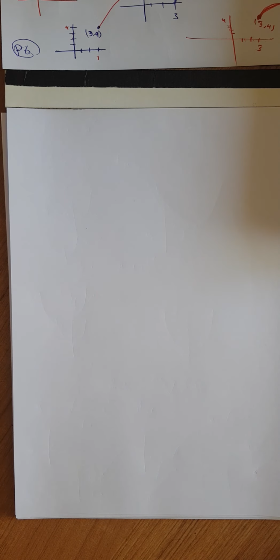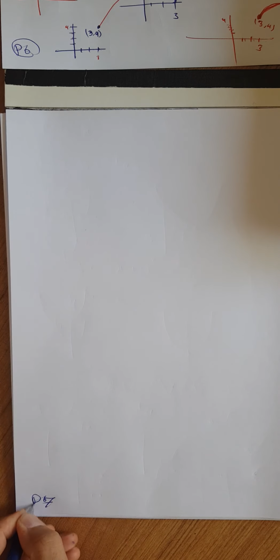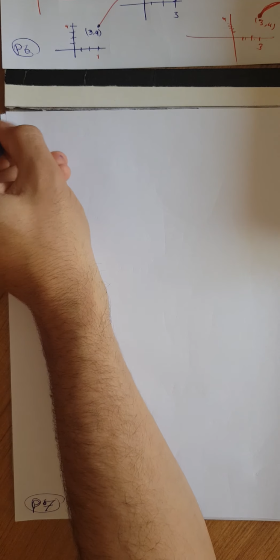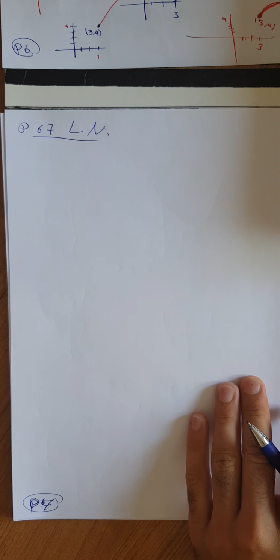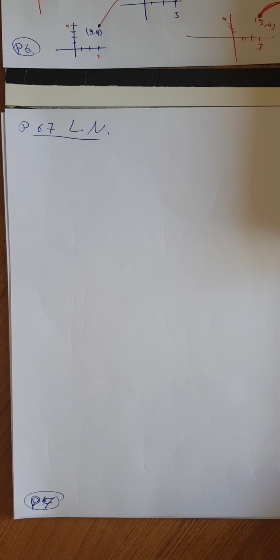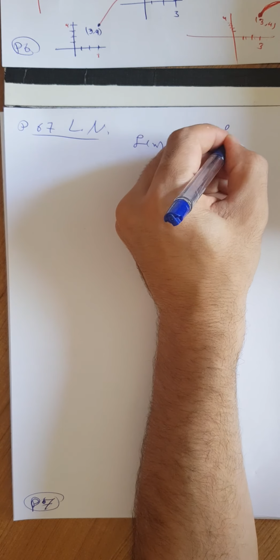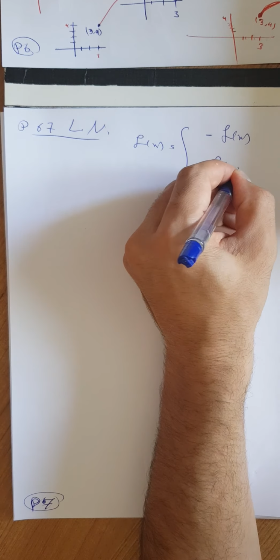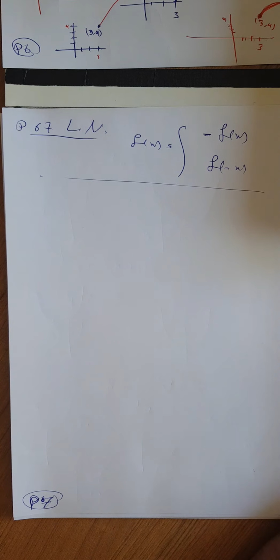Now another thing on page 67. On page 67 in your lecture note, you are going to reflect the graph. How will we do it? How will we reflect the graph? You will reflect it by a minus. How? Maybe the reflection is outside the graph, or the reflection is inside the graph. So reflecting means that we have a minus. We will do it together.